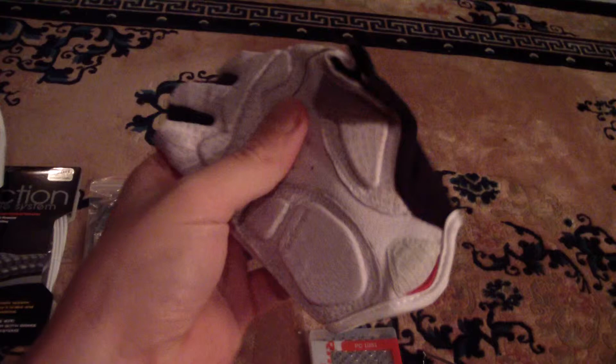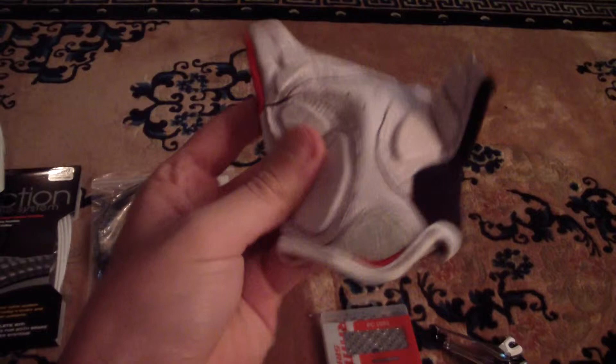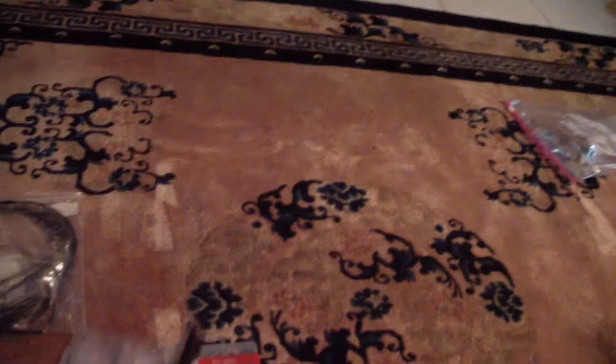So I tried these. They fit just right — my hand is medium and it feels really nice. I wanted to buy these because, what the heck, if I'm changing everything, I might as well change the gloves too. Buy something decent. And these are gel, and they are just really, really nice.